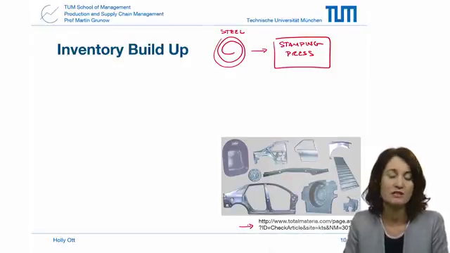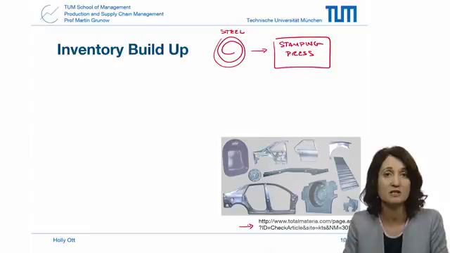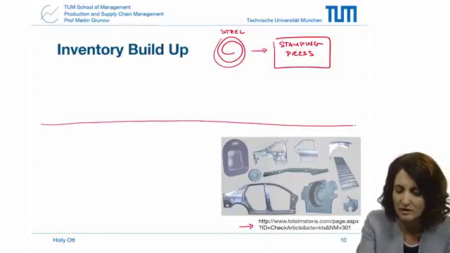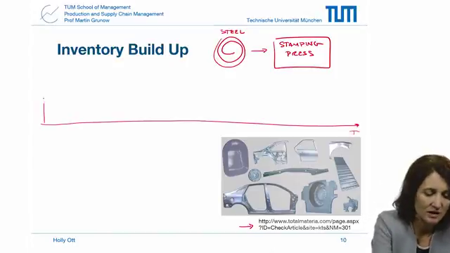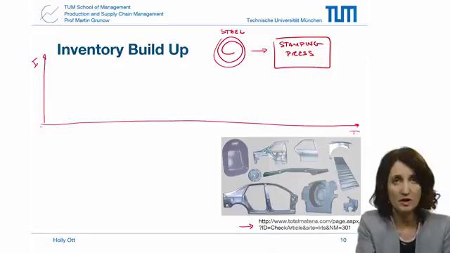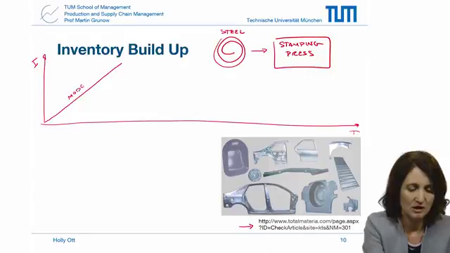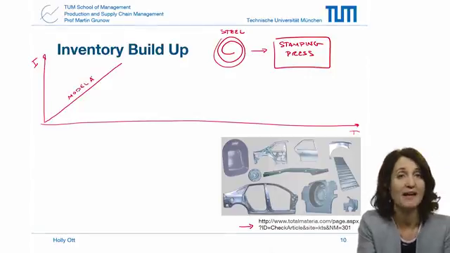So I'm just going to sketch this. We don't have to calculate anything. We just need to understand the idea. So here we have time, right? Very long time. And here we have our inventory. So what we do is we put our set of dies in, and we start stamping out car parts for model type A, for example.